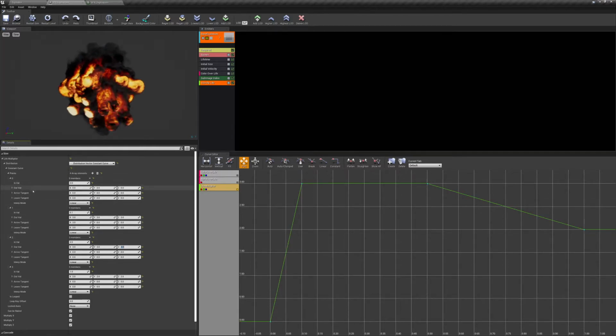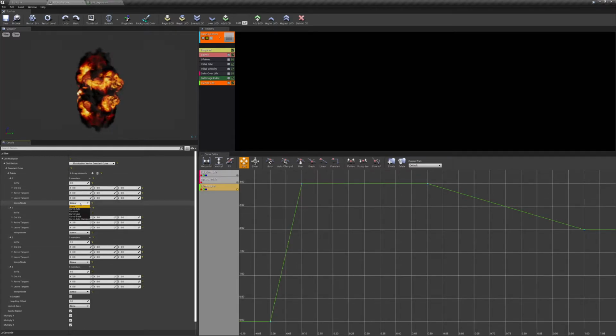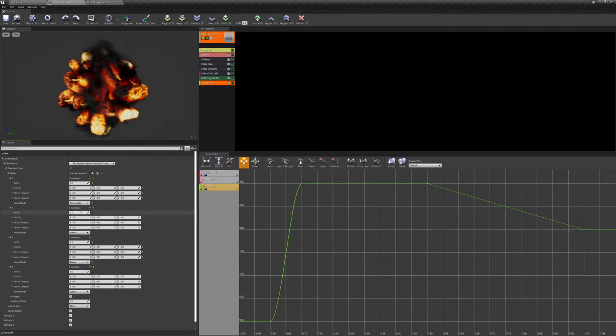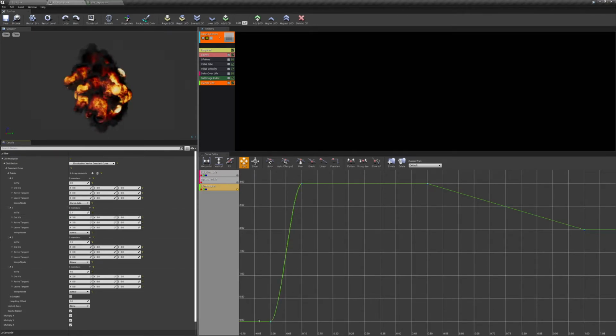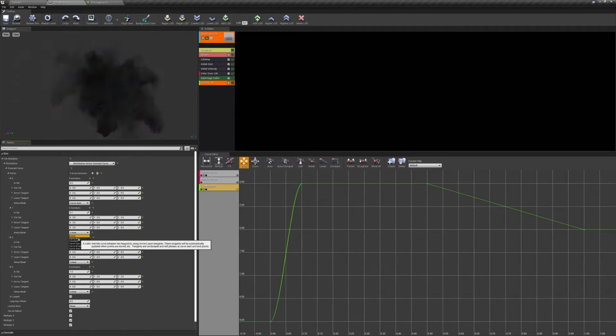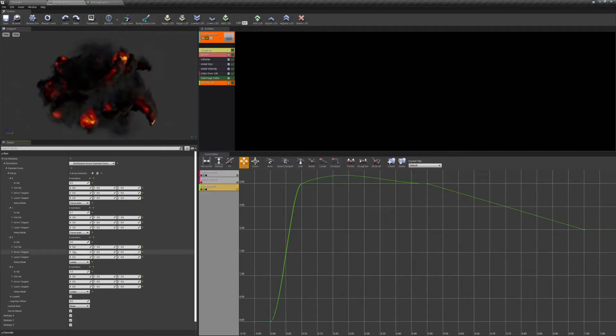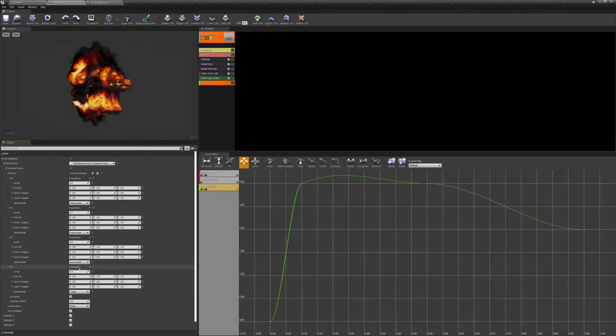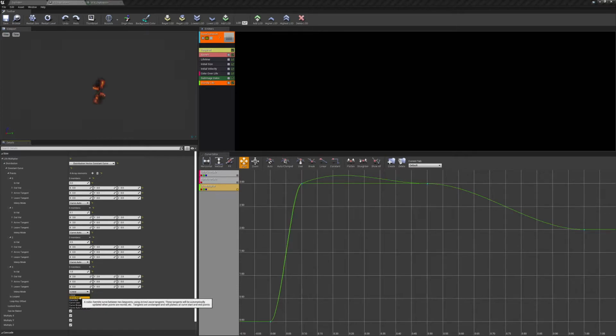So in the node here, I'm going to use the drop down and change from linear to curve auto. When I do this, you now see that instead of it taking off and going into that size, we now have a nice fluid curve going in that direction. I'll do the same thing for the next one. Curve auto. Curve auto. And curve auto.